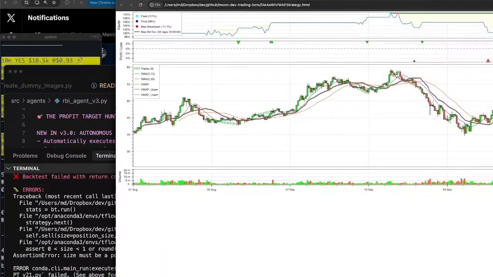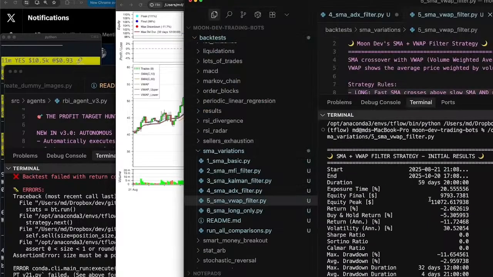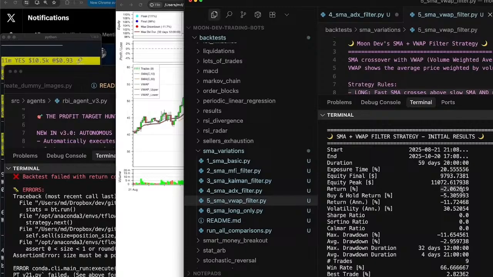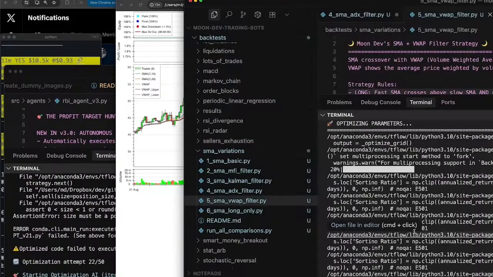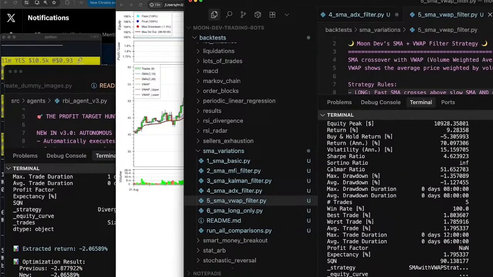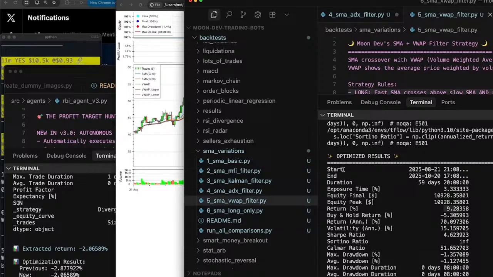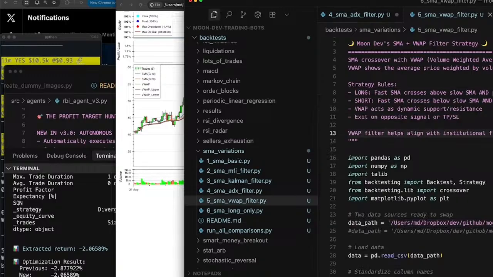Okay, so this is the unoptimized one, negative 2% return, sorry. This one's better, but what, 3 trades? Let's see. 5 trades. 9.2 versus negative 5. Okay, so these are all better than just buying and holding. That's cool. Let's go to HYPE here.